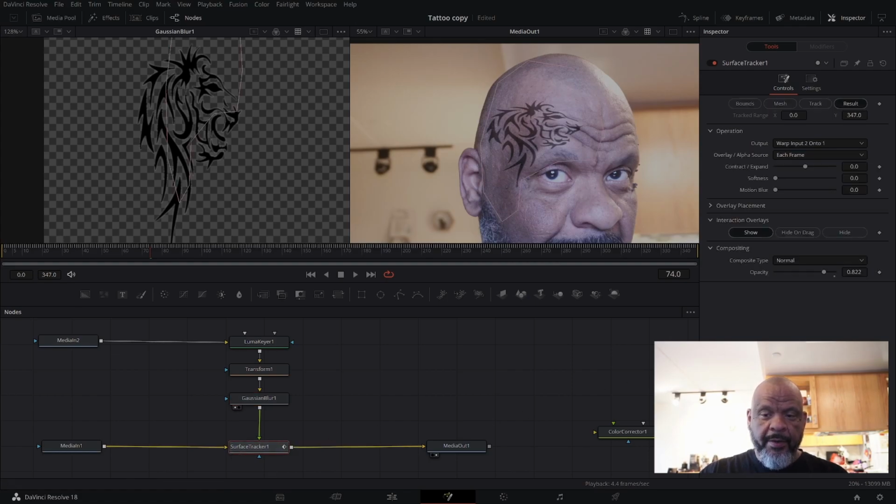And then going back into my surface tracker in compositing mode, I switched it to soft light, and you can see that has it take on a little bit of my skin color from the background. So now it looks like it's starting to embed into the skin. And then I softened up the opacity.